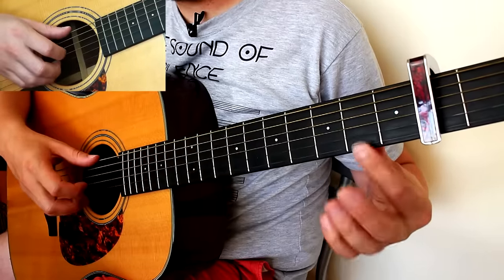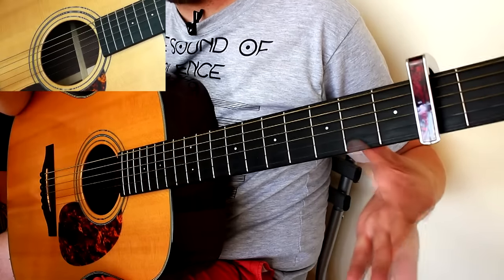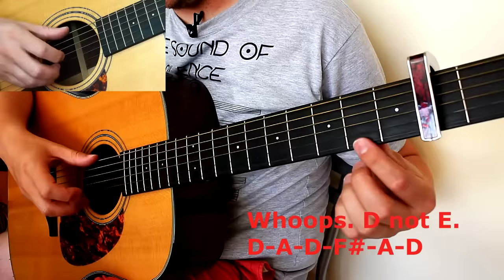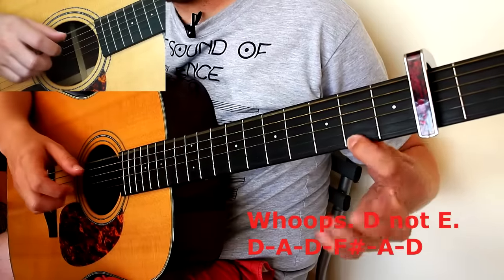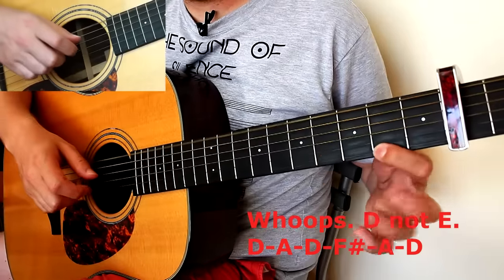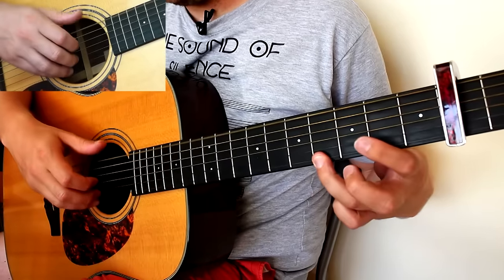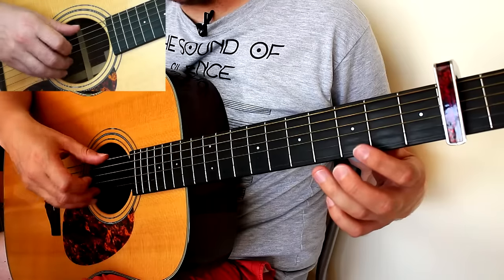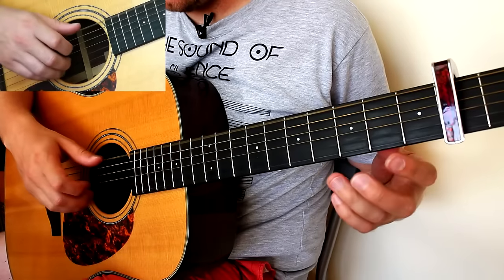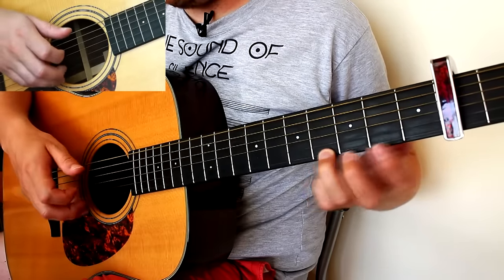Then you're going to hammer with your index finger. A hammer-on means you have your thumb behind and you slap your index finger into the string — it's a lot about speed, thumb placement, but mostly practice and persistence. So: pinch, then hammer — that's open, second fret, fourth fret. Then the ring finger hammers to the fourth fret on the thinnest string. Next comes pinch, index, ring, hammer, hammer, hammer, then middle and ring, middle thumb and middle finger.